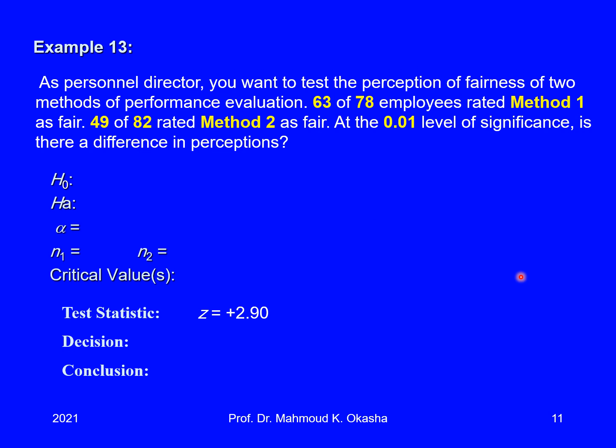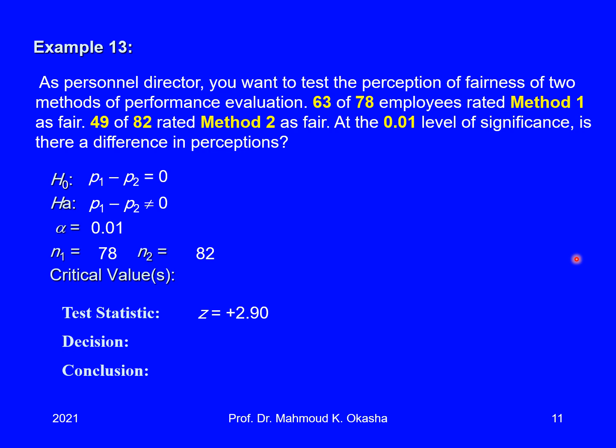So in this example we have a two-tailed test, because it asks, is there a difference? It does not ask whether one is larger than the other or less than the other. Is there a difference in the two proportions? So the null hypothesis is that p1 minus p2 equals 0, and the alternative is p1 minus p2 does not equal 0. And here alpha is 1%, 0.01.